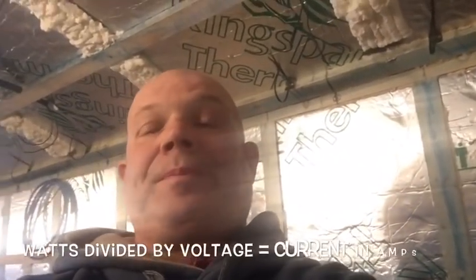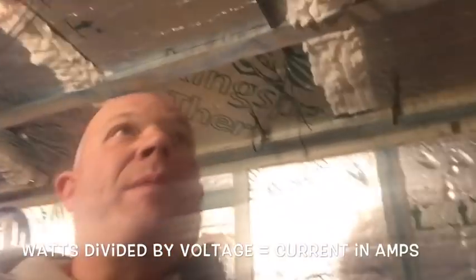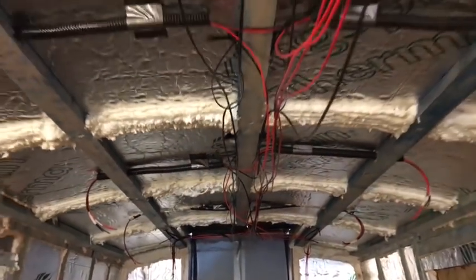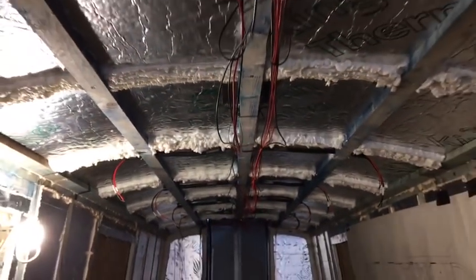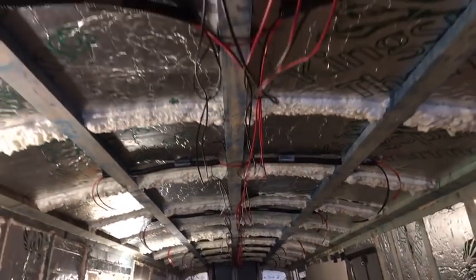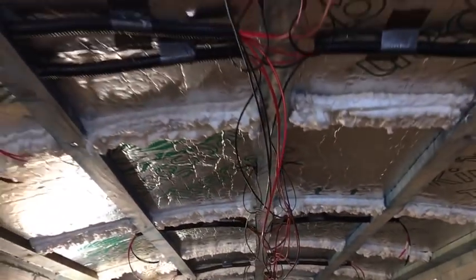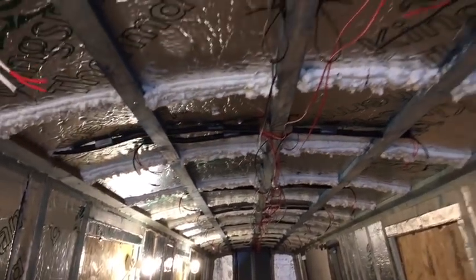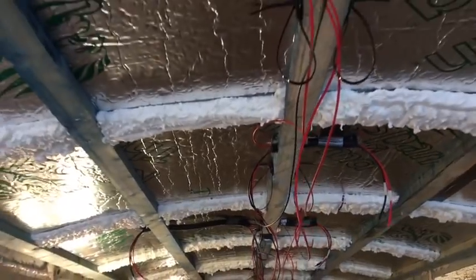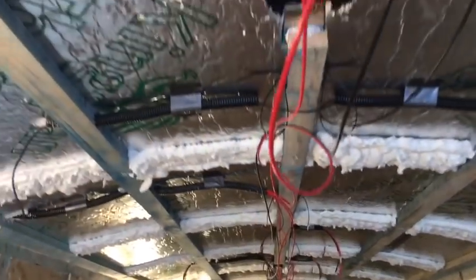I'll put a little diagram up of the power triangle, but you probably see I've started running the cables. It's 2.5 millimeters. Obviously, the red being the live or the positive, and the black being the negative cables. You can see the little spurs or the trunking going off to each individual downlight as they'll be on the boat. As you can see, all the cables are run down the centre of the boat on mine, just so I can access them all fairly simply if ever there was to be a problem.